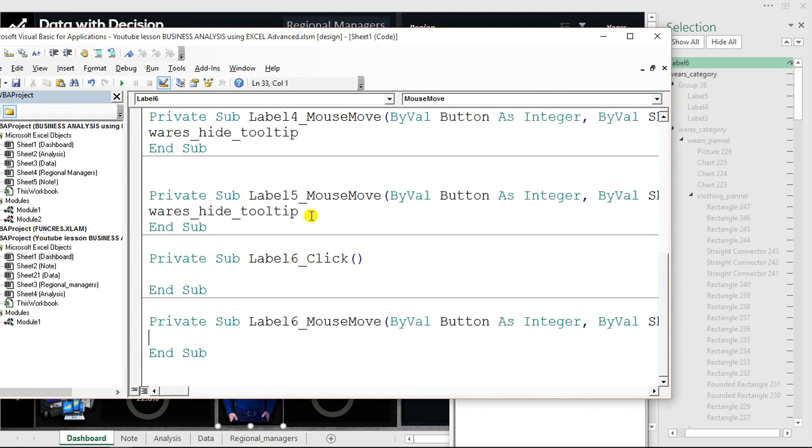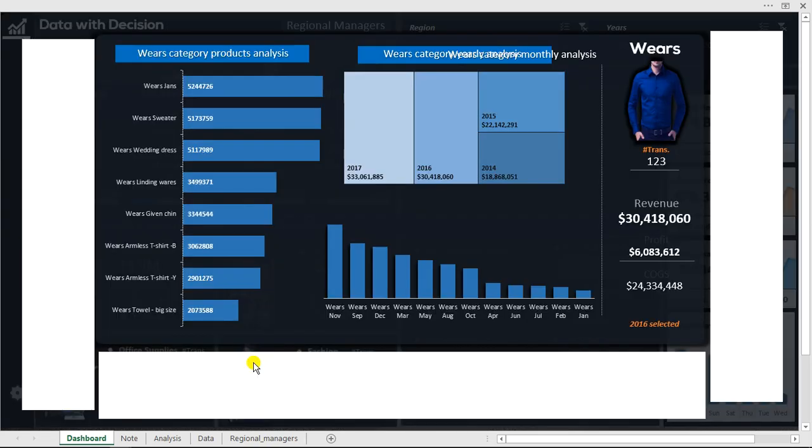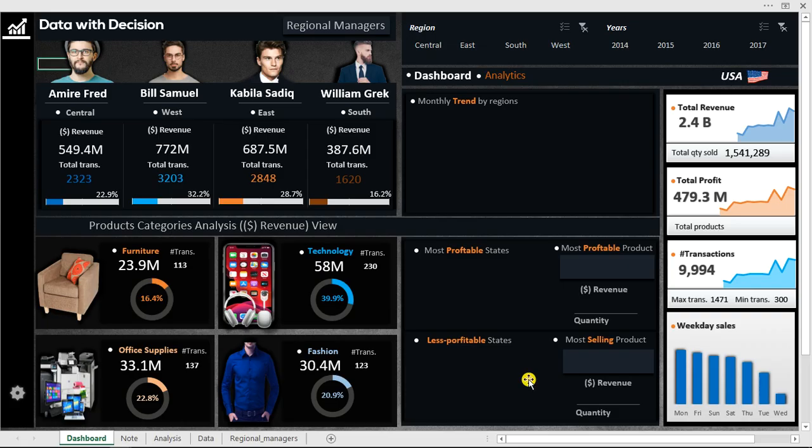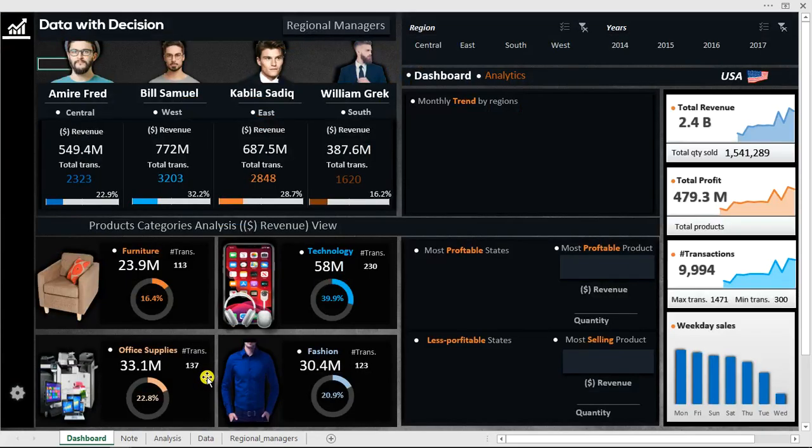So we have to copy this tooltip we have right here, and we copy this out, we bring it down here. Now what we need to do is turn this to show. Turn this to show, exactly, that is what it is. Let us run it and see if this is really working. If I hover over it, I have something like this. Now if I play around with this, nothing is happening, it can't disappear. But immediately I hover over this, it disappears. This is exactly what we want to see. Now I hover over this again, because it's actually on top of here right now, it's not going to work, but immediately I hover out of it, it's going to go.